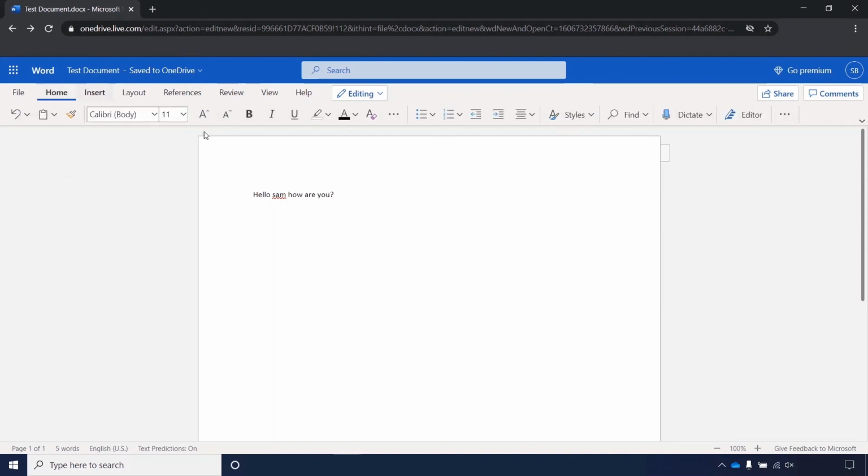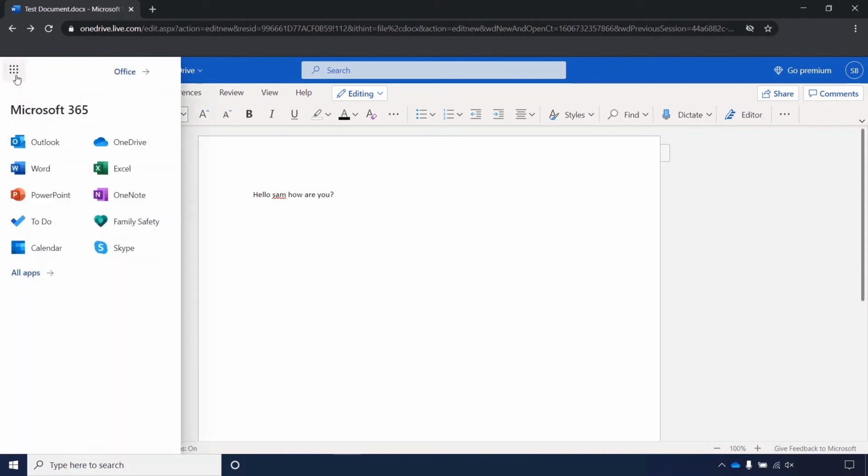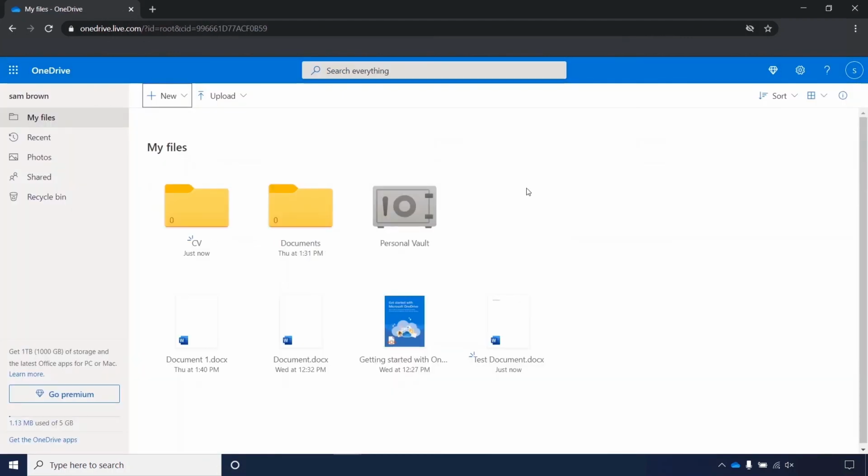So those are kind of the essentials that you need to know when you're using a Word document. Obviously, there's a lot more to explore, and do feel free to do so. But those are kind of the basic overviews that you'll need. So if we go back into the waffle and go into OneDrive, you can now see the test document down here. And the just now means that we were literally just using that document. As we showed earlier, you can use this little button when you hover over the document. You can rename, you can move your folder, you can delete it, share it, or reopen it again.